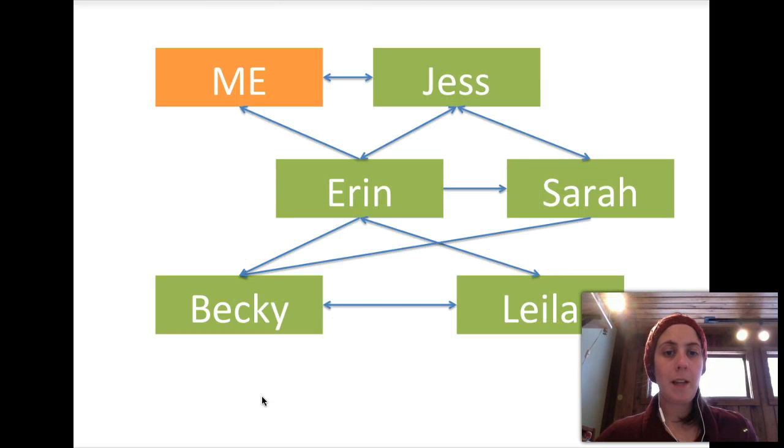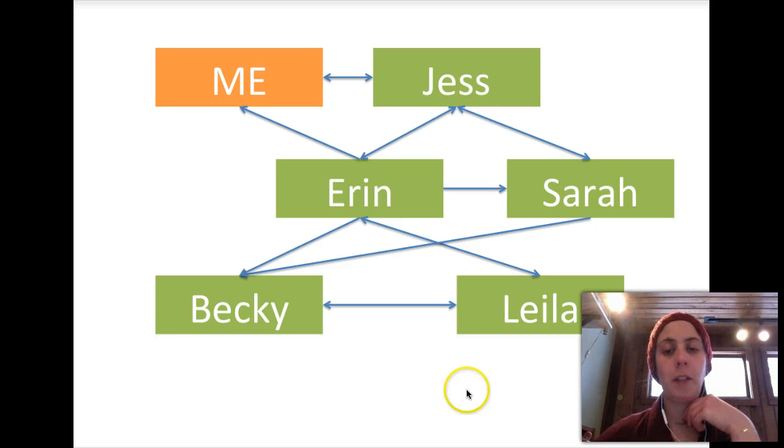Basically, how information is shared within this network, and the type of information that's shared, is because it's an art collective, generally project ideas and progress for current projects that we're working on. That's the kind of information that we share. Erin is really central to everything. She really leads the group. So I put her centrally, and I tried to use arrows here to just show you where the conversation is.